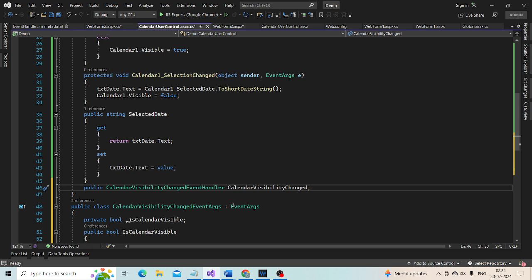So this is the event, CalendarVisibilityChanged, with the type CalendarVisibilityChangedEventHandler delegate.